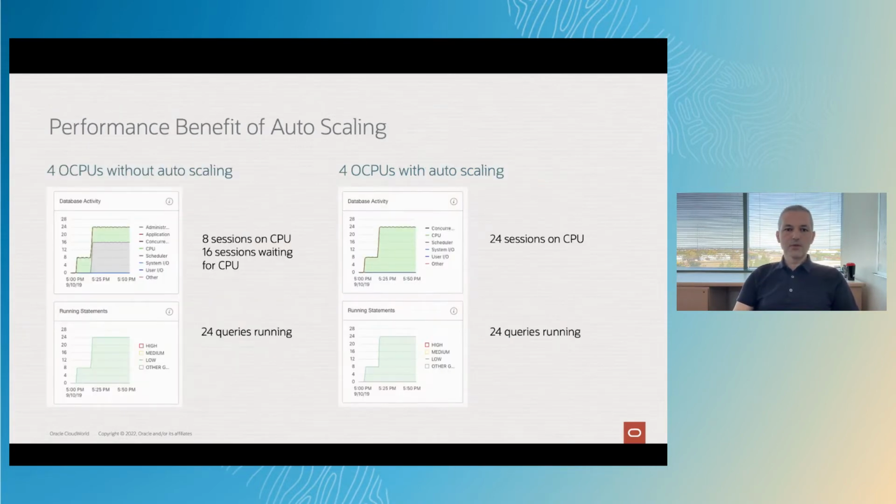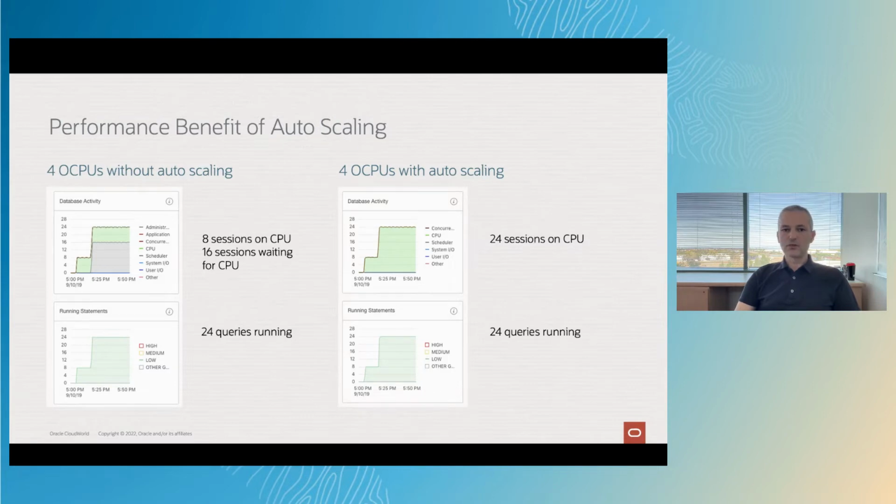To give you an example of this, if you look at the graphs on the screen here, this testing shows the same workload running on 4 CPU Autonomous Database. The one on the left is auto-scaling disabled. The one on the right is auto-scaling enabled. We're running 24 queries, exactly the same queries, the same workload on both of these databases.